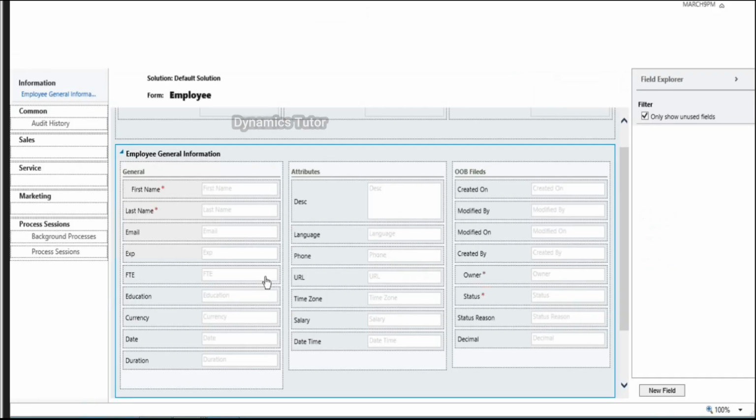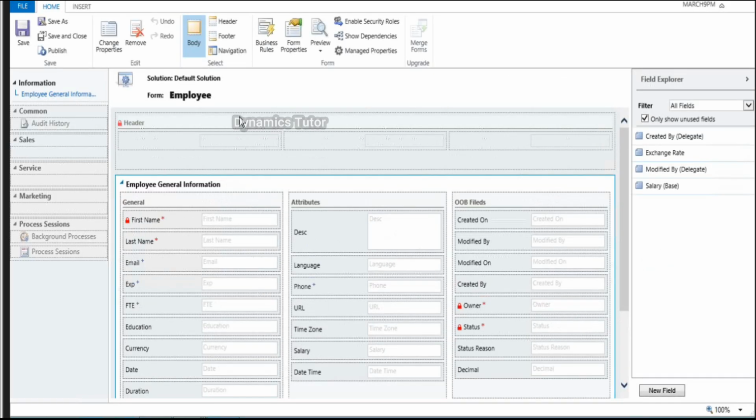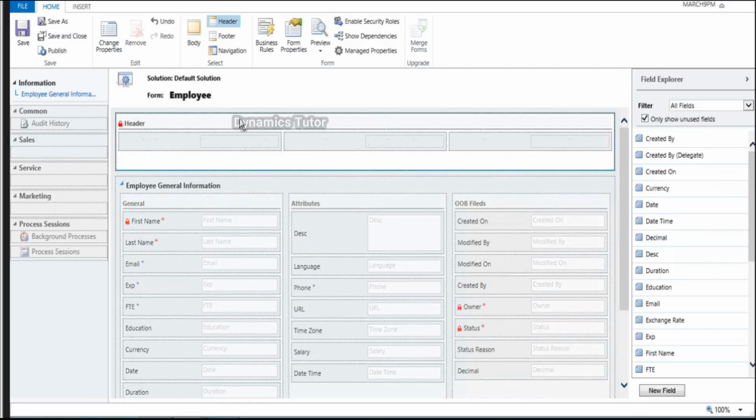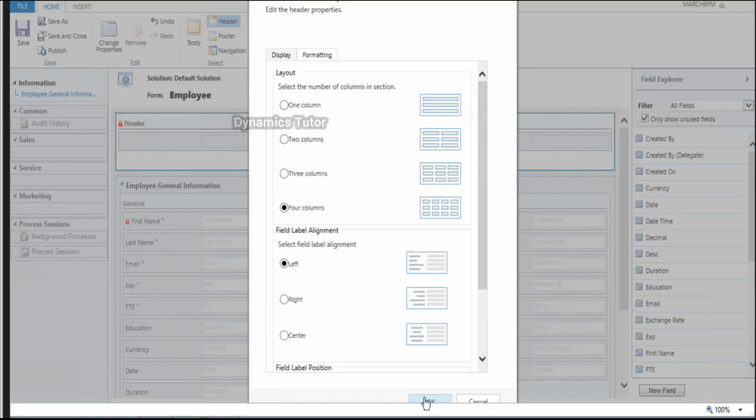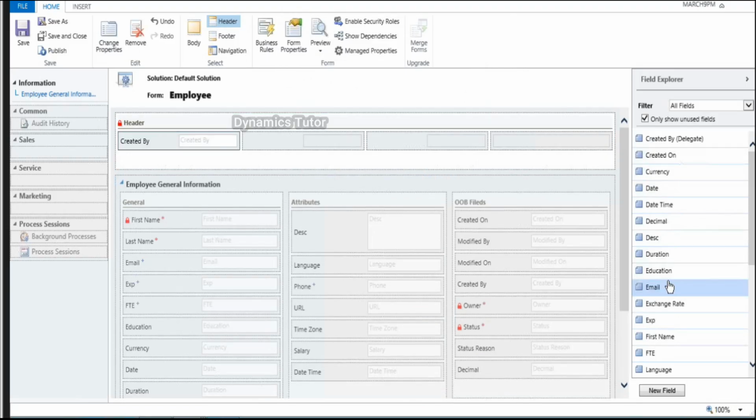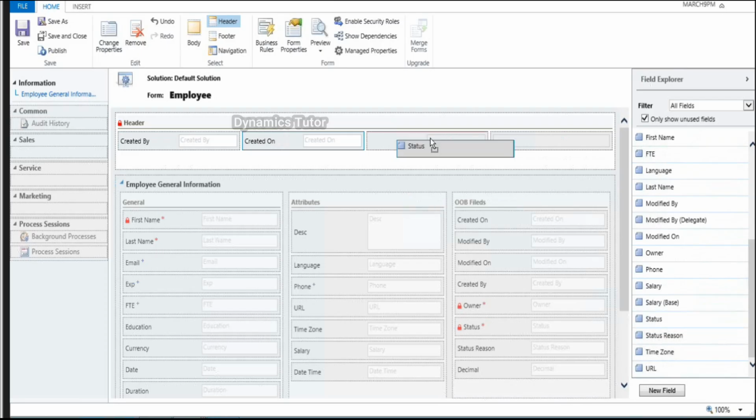So let me enable this one. Maximum you can add 4 fields in headers and 4 fields in footers. So we have created by, created on. Next we have status and then owner.